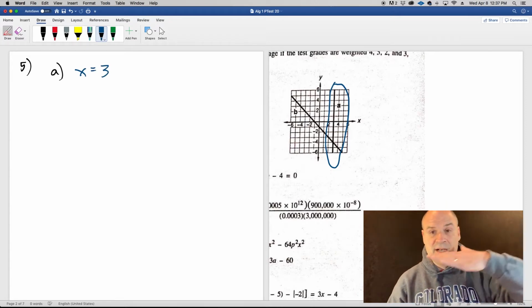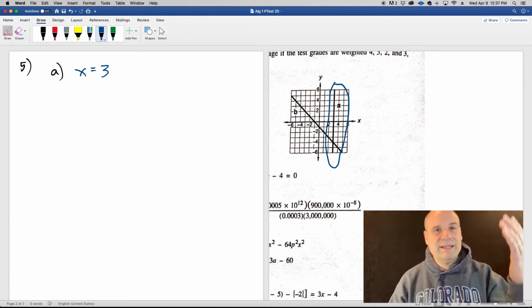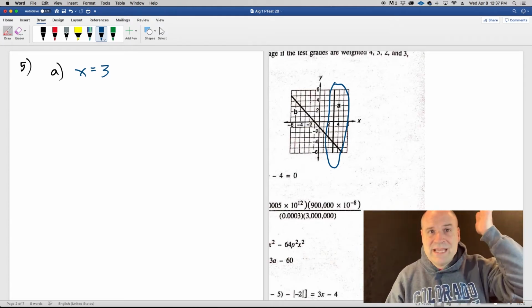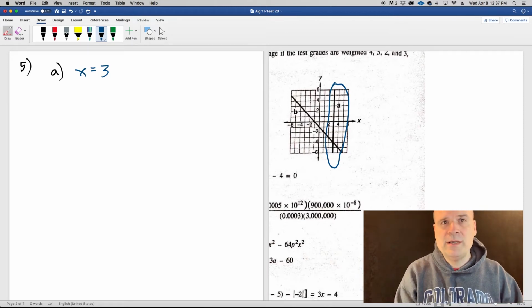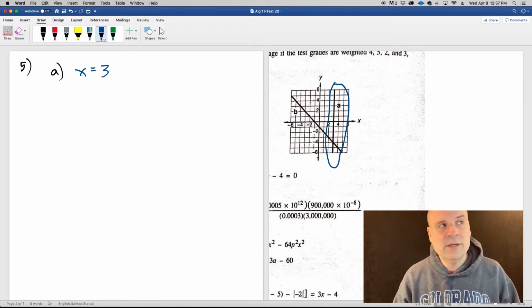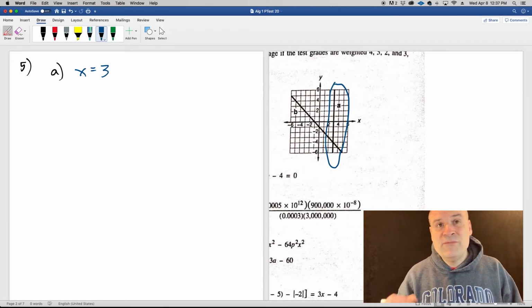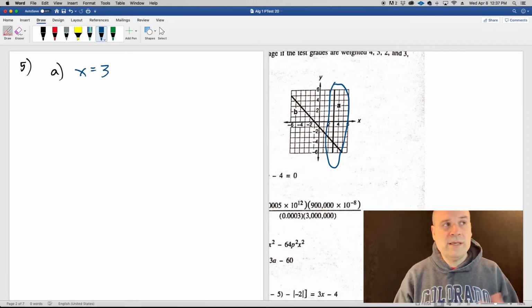If it was a horizontal line, then it would be y equals wherever that passed the y-axis. But this is a vertical line, so it's x equals wherever it crosses the x-axis. And if you think about every point on this line, x equals 3 everywhere on this line. Here's (3, 0), (3, 1), (3, 2), (3, 3), (3, 4), and down there too. Okay? So that's A. The vertical lines and horizontal lines are pretty easy. You just say x equals something or y equals something.